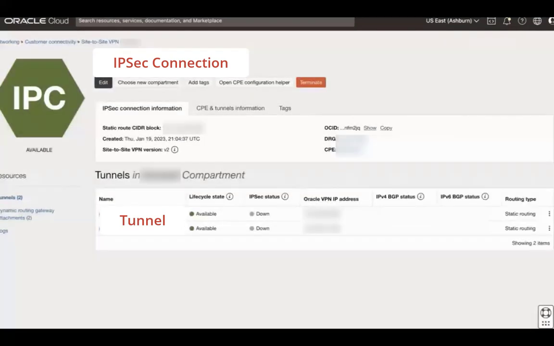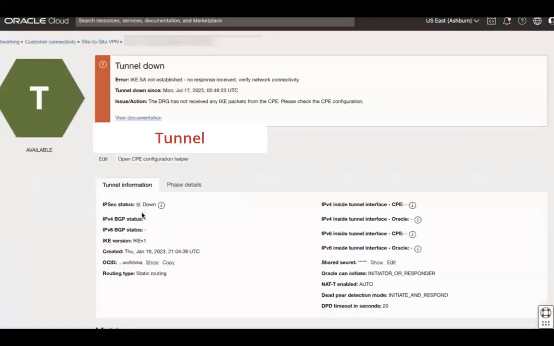Next, check the pre-shared key. You can navigate to the pre-shared key setting by clicking your actual tunnel. Allow the tunnel information settings to load. Then locate the shared key or a shared secret parameter and the associated show and edit links. The show and edit links allow you to view your current pre-shared key and change the value as needed.